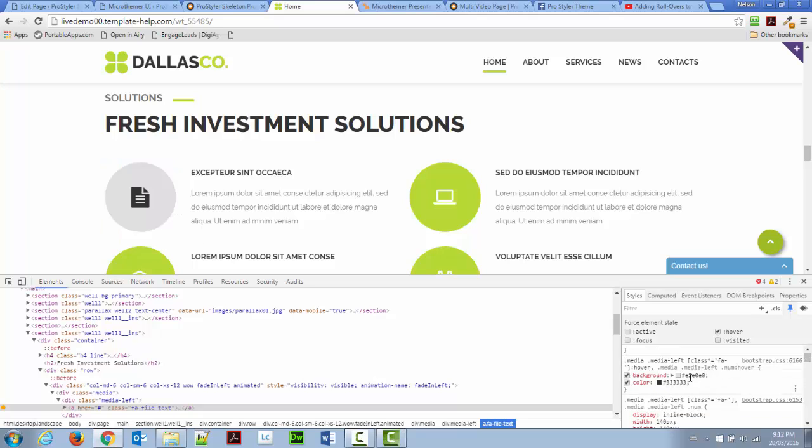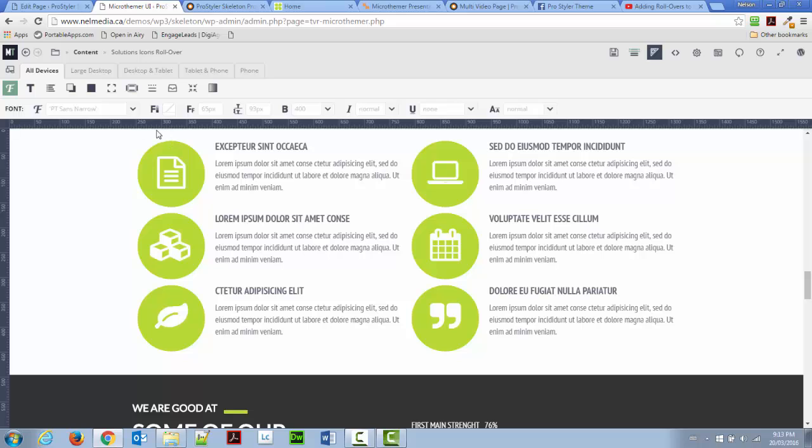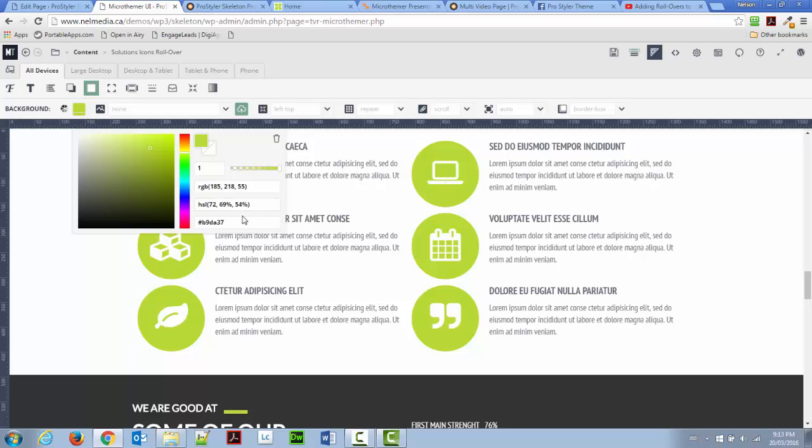So we have the background color of gray, and the color of the icon is the same that we already have in our secondary color, which is 333333, a dark gray. So I'm going to select that and copy that. Come to my Microthemer, and in the background color section, as you can see, this is the current green one, and I'm going to replace that with Control V, the color that I just copied.